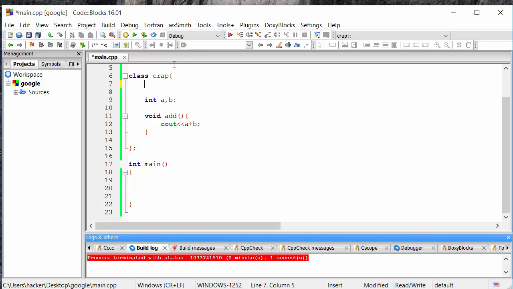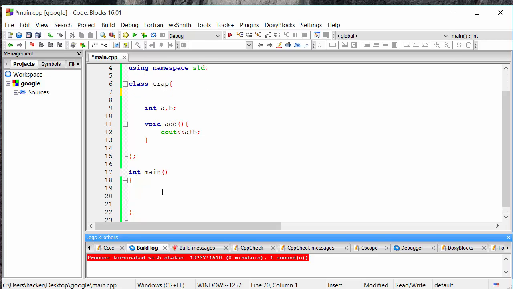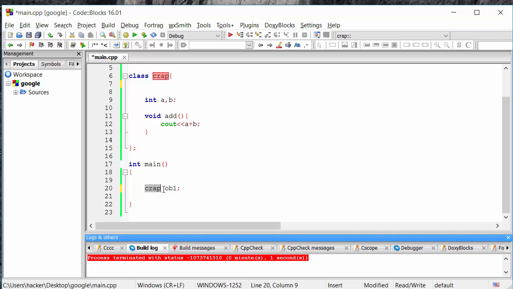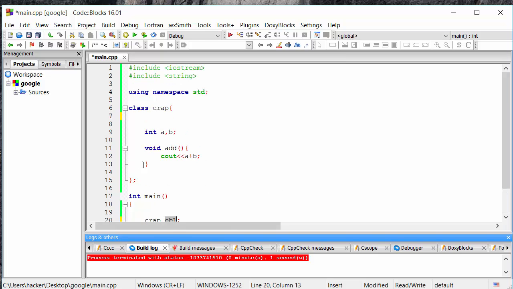Like for example, we have this class crab. Now, if I create an object of crab here, like crab ob1, then as soon as I write this statement and I compile it, as soon as the compiler comes across this statement, it goes and calls the constructor of this class. The constructor of this class is executed, and whatever statements are in there are executed without you doing anything with this object. I mean, you don't have to separately call the constructor with ob1 dot constructor and whatever that is. It gets called automatically as soon as we create the object.